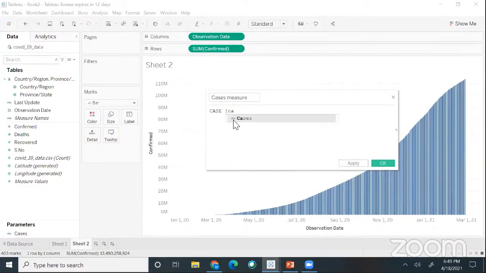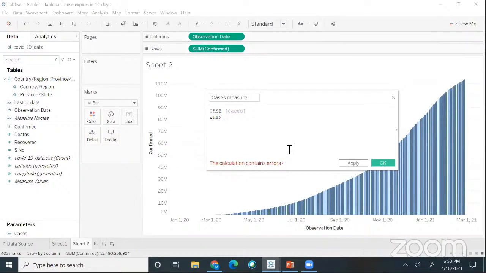Just type the parameter name, Cases. This is a user created text parameter. So click on Cases. We are instructing Tableau, whenever you encounter the user created parameter Cases, then you can use the keyword WHEN. We have created a 3 value parameter list. What is the first parameter, participants?